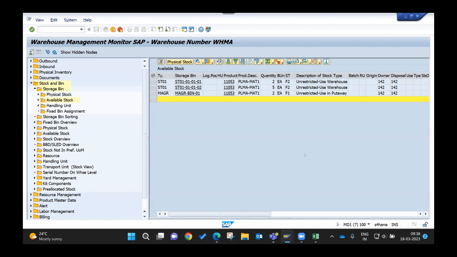That's not a good practice, but sometimes if you have any issues and you want to proceed with outbound also, you can do the put away, even though it is not updated in ECC. And then you can also start processing your outbound deliveries. Picking labels will be printed, and then picking carts, you can clean and make ready.